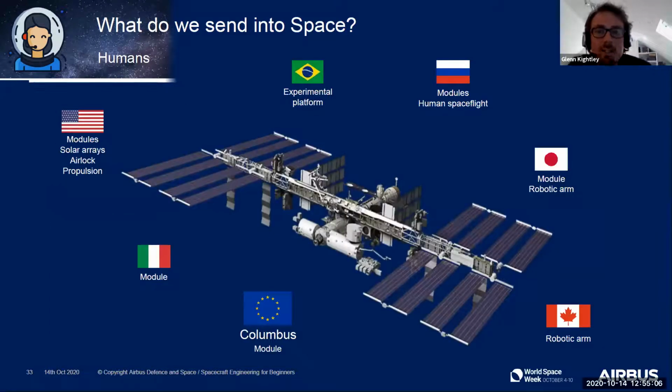So that's the International Space Station. As the clue's in the name, it is really an international collaboration. So there's all sorts of parts provided by different space agencies. The European part is the Columbus module, which is the white cylinder bit in the bottom part, which is the science module for the European Space Agency. So they conduct a lot of experiments there into the effects of microgravity. So what happens to things when they're growing and they don't have gravity there.